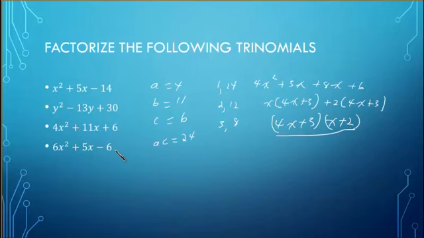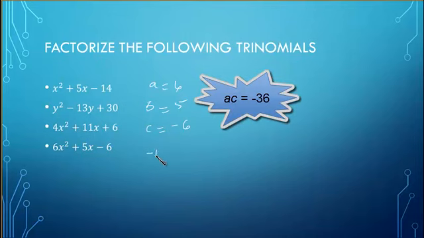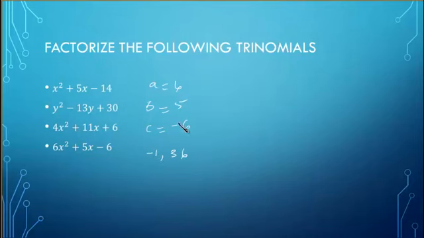And so now we look at this last one here. In this case now a is 6, b is 5, and c is minus 6. And so we want the factors of minus 36. So let's start with negative 1 and 36. Well, that won't add up to 5. Minus 2 and 18. Again, if you can see this quickly, no problem. You know, that's actually very good. And then we can try minus 3 and 12. That doesn't add up to 5. And how about minus 4 and 9? Yes, this adds up to 5. And of course, multiplies up to minus 36. So I didn't write that here, but AC is equal to minus 36.